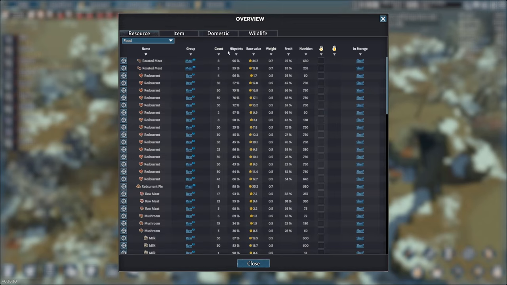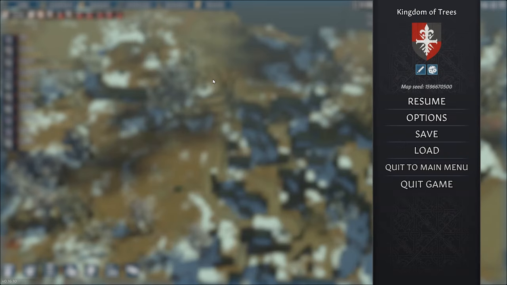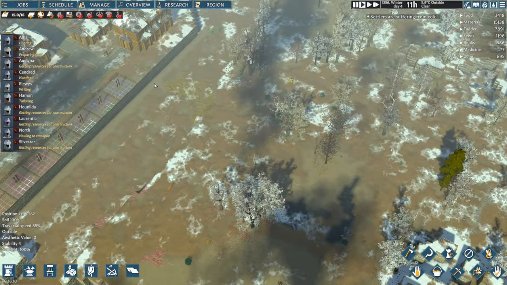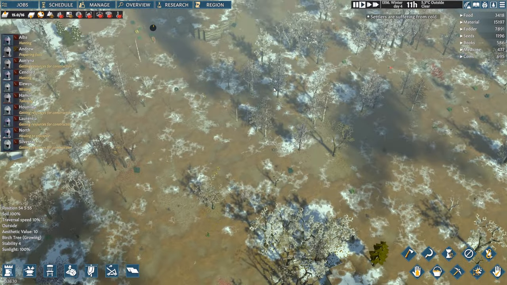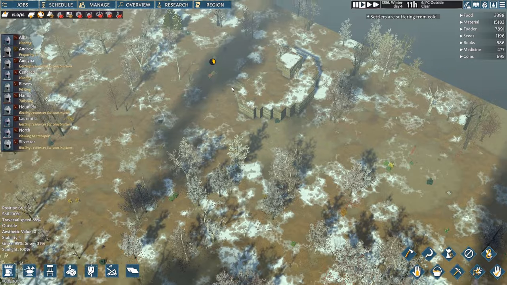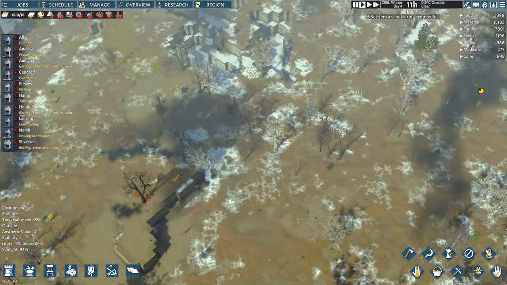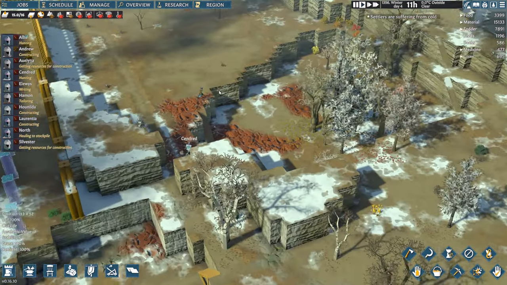Let's go into the overview tab, and then we'll go to wildlife, and... couple wolves and 2 foxes, so we'll have to locate them, see if we can't send somebody out to deal with those things. Not sure where they are. Foxes kind of come out at night, so there's a fox over here, and don't know where the wolves are. Where are you guys going?